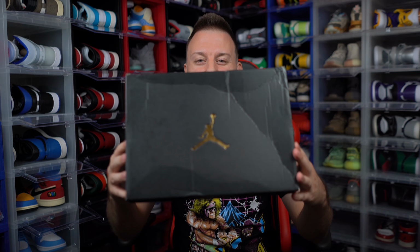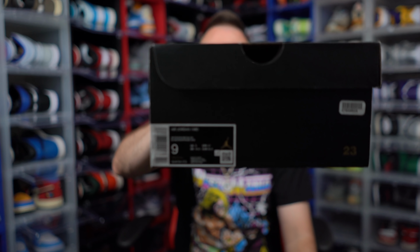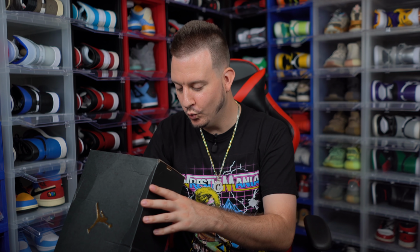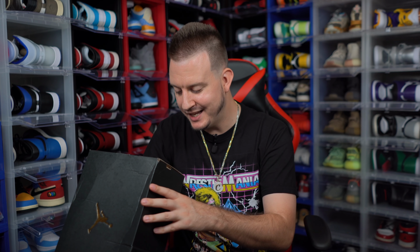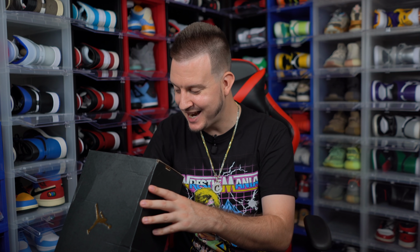So let's start with the box. Yes, the box. You have your classic Jordan 1 Mid box with your gold Jumpman. Here goes all your tag information right there. The tag reads Air Jordan 1 Mid, and your colorway is white, gym red, black. This is my personal size, size 9.